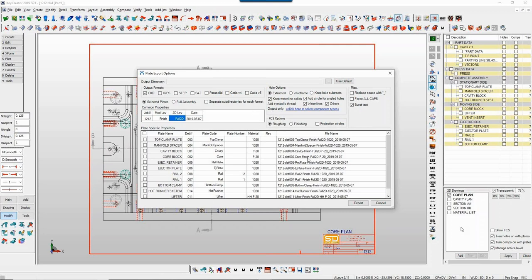If you're not sure what FCS is, then you don't use it. All right, so now what we're going to do is tell the software to output all these files individually with those file names, and I can pick whatever file format I want. I can also pick multiple file formats. So I can do a STEP and an IGES so that maybe the IGES is a backup if something's wrong with the STEP file, things like that. And I can also output it to a very specific location if I wish, somewhere on the server so that the shop floor can grab it.